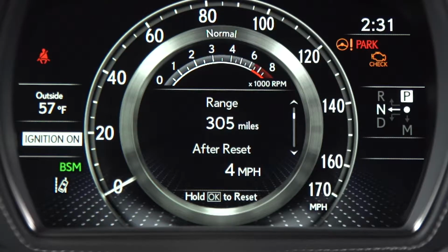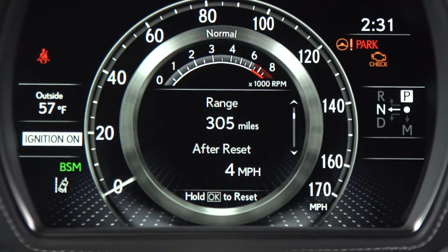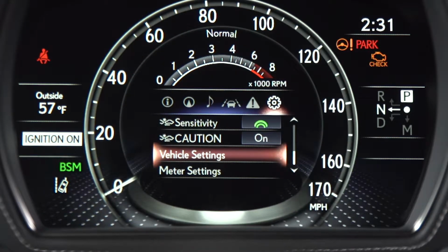Absolutely. Right? You're going to walk us through particularly some settings. So why don't you tell us a little bit about where we're going on the vehicle itself? Okay, so the settings that we're going to focus more on today is the MID screen, which is your multi-information display. And the way you access that, you'll hit the button on your left side of your steering wheel that looks like a square with a hook. You'll hit it to bring it up, and then you'll hit the left arrow or right arrow depending on where you are. But you'll keep hitting whichever one until you see a gear or circle with ridges.